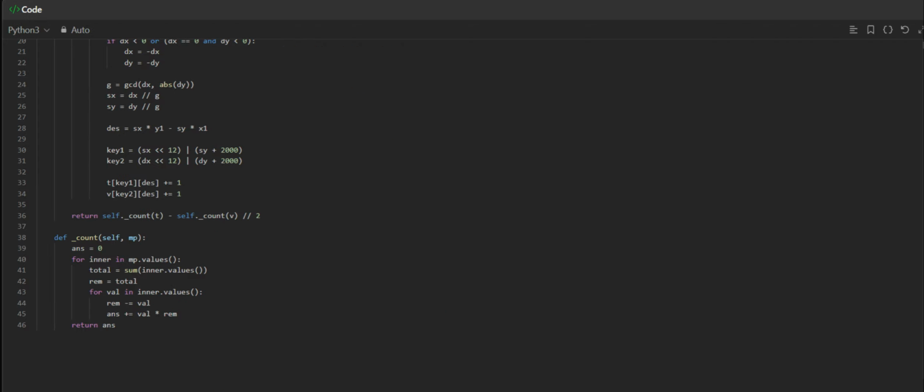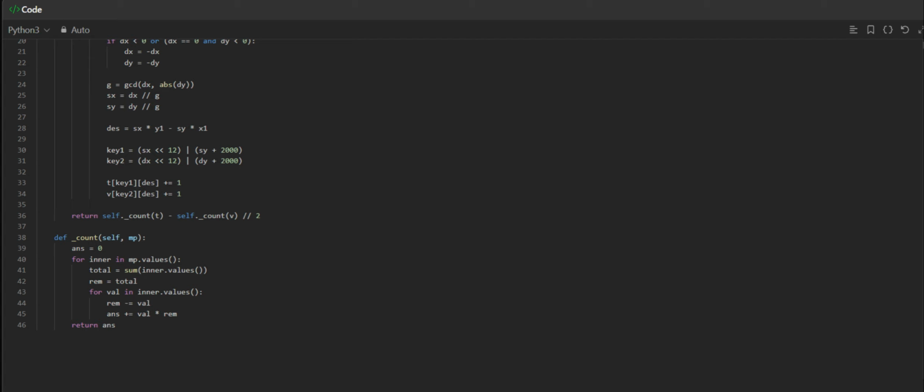Once we have the direction, we also compute a value called the offset. This offset uniquely identifies a line among all lines with the same slope. In other words, 2 segments with the same direction but different offsets lie on different parallel lines.